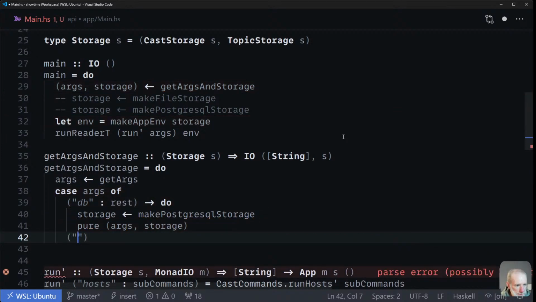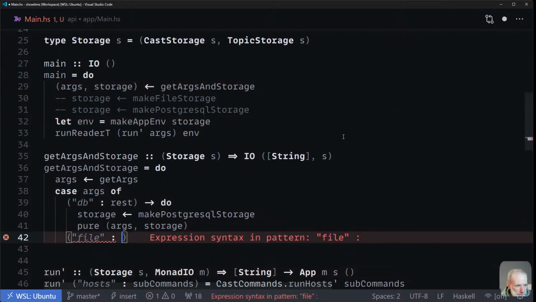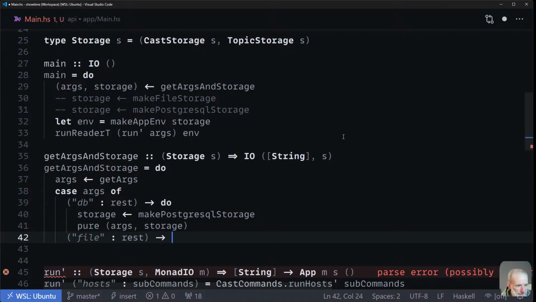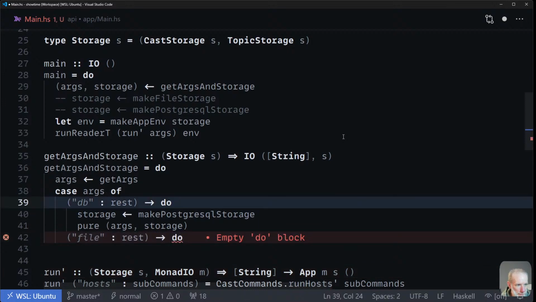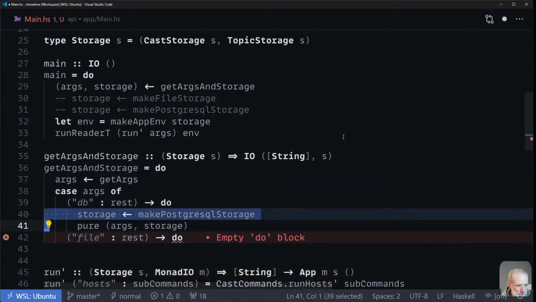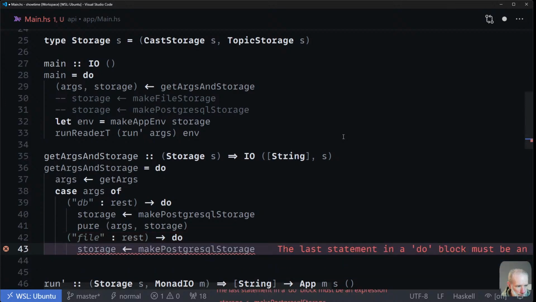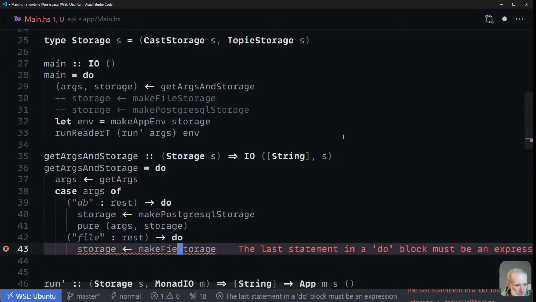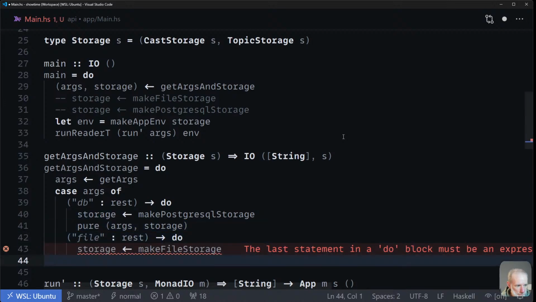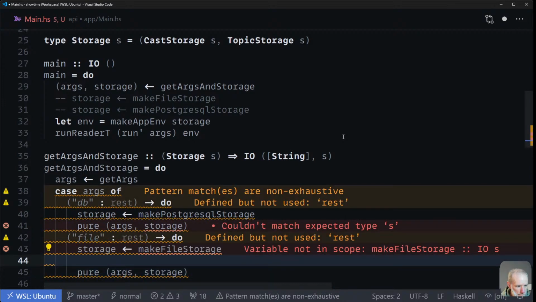If it is file followed by the rest, then I'm going to make file storage. Just show that in scope. So make file storage. Oops. Do you know what?